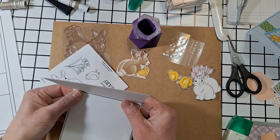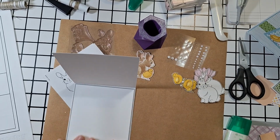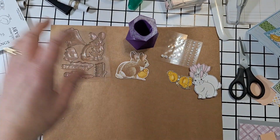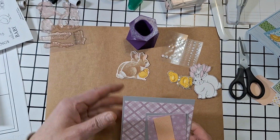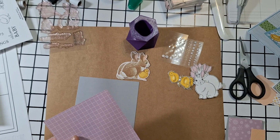Now, I don't always do this for all my cards. Sometimes I just leave them alone and don't put anything on the inside if it's a white card base. Okay, so now we're going to work on our front piece. So I'm going to move that stamp set aside for now. I'm going to go ahead and attach this to my gray.